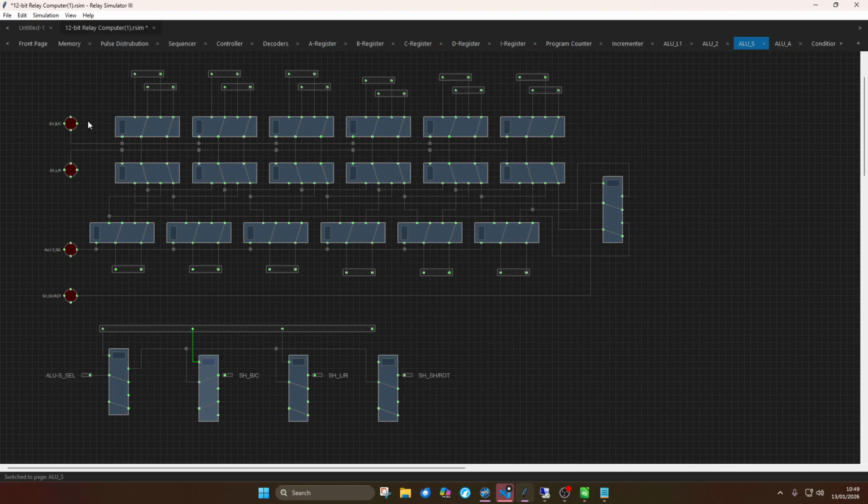The shift register can shift left or shift right, and it can also rotate left or right as well. So we've got a full capability for shifting data in the ALU, and this will shift from B or C as well. You can choose which of the 2 main registers you want to shift from.